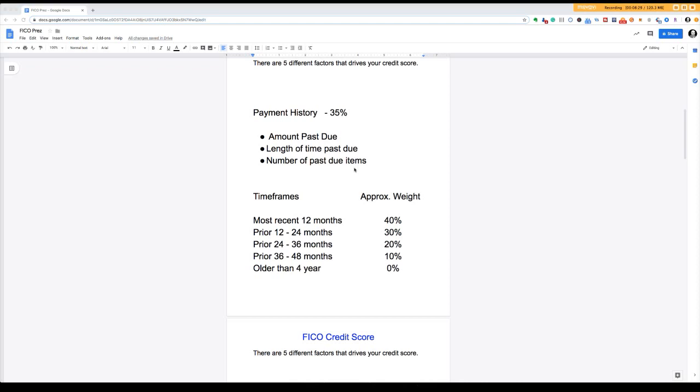Because many times a lot of individuals will say, I don't know how many late payments I've had, or maybe I've never had a late payment. I think their understanding of late payments might be different than what the credit reporting agencies' idea of late payments is, and I'll tell you exactly what is considered late payments. Although, as I mentioned, items older than 4 years might appear in your report, they are not weighted as much. So be aware of what's in your report so that you can speak to it.